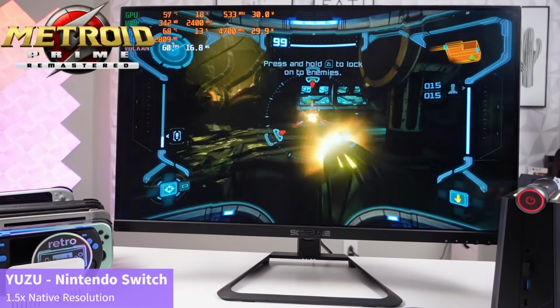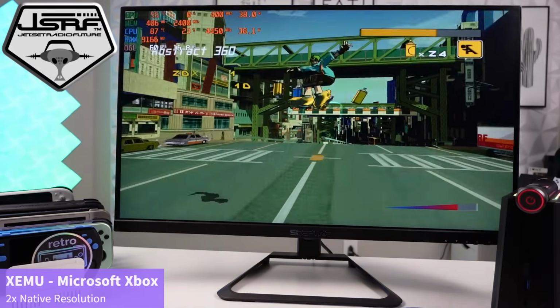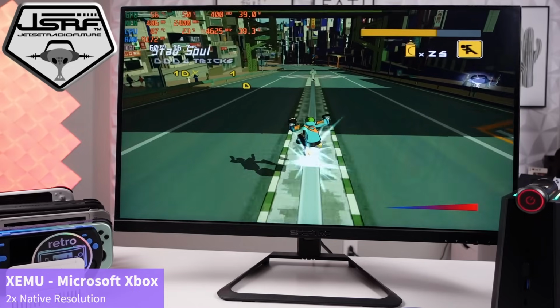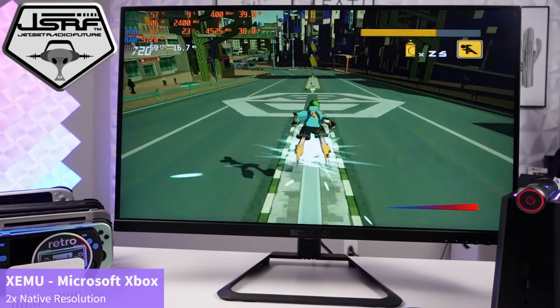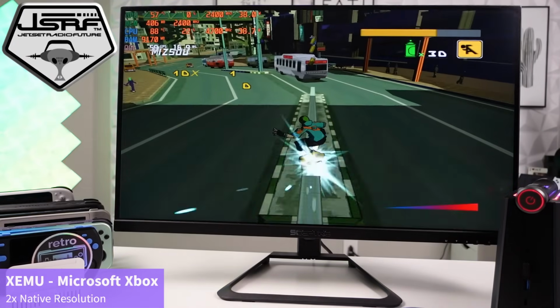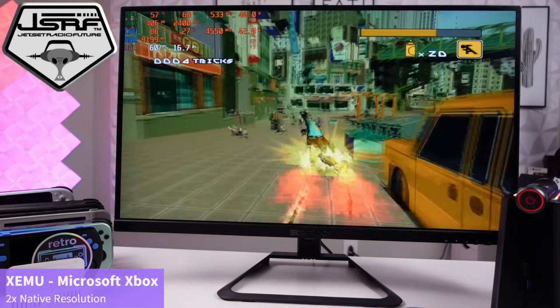So it's time to switch brands and check out some original Xbox using XEMU, and first up is one of my personal favorite games that remain exclusive to the console. Jet Set Radio Future is set to 2 times native resolution, and as you can see, has no issues with this one. It's another very solid game, and the 6900HX is yet again flexing its performance capabilities.